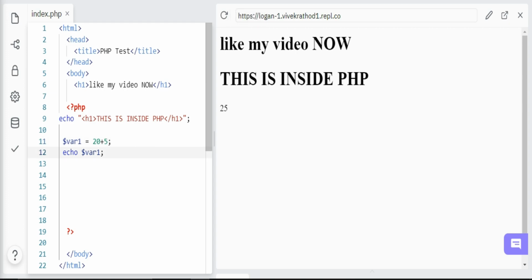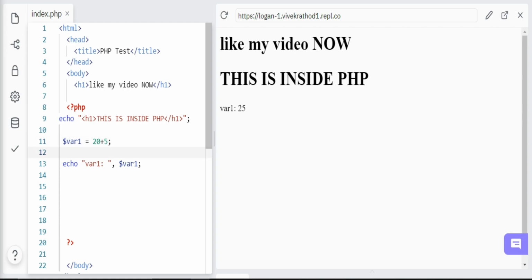Now you can even add a string in this echo. You can add multiple values at the same time. For example, let's say I want to print variable 1 equal to variable 1 value. For that I am going to use the double quotation and write variable 1 and then the variable, then I am going to use the comma. Let's reload this page. As you can see, we got variable 1 equals 25. Now this is nothing but the integer value. If you have a number, it is an integer. If you have text, it's a string. If you have a point value, it's a float, and so on. If you know the basics of any programming, you know what this is.